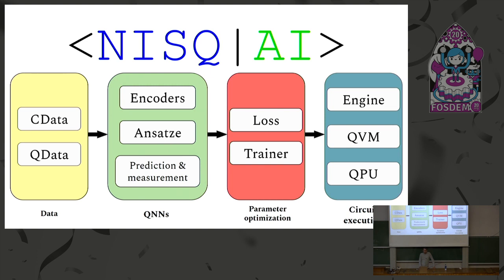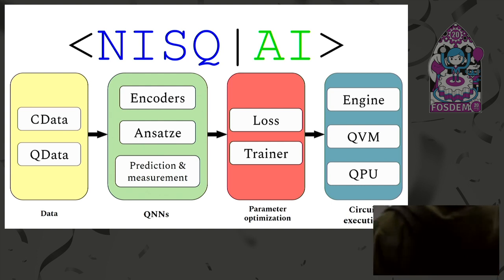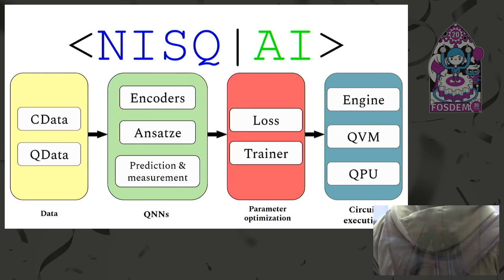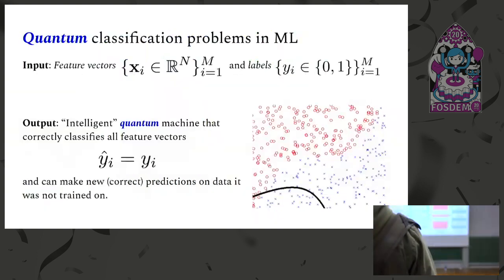And then we have tools to design and put together a so-called quantum neural network. So we have an encoder, which is something I'll talk about a lot in part two. This is how you map your input data into the circuits. Ansatzes for evolving, and then predictions and measurements for extracting information from that circuit. And then we have tools for defining loss and trainers for optimizing this, the sort of normal thing you need in machine learning libraries. And then things that help you run on the back end.